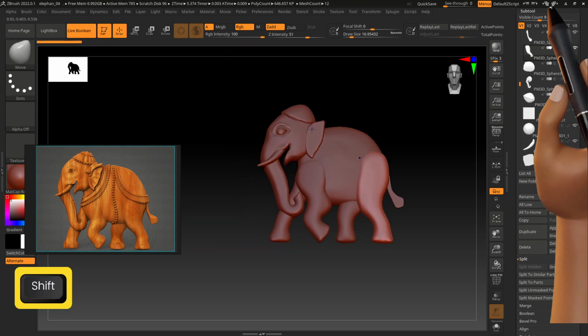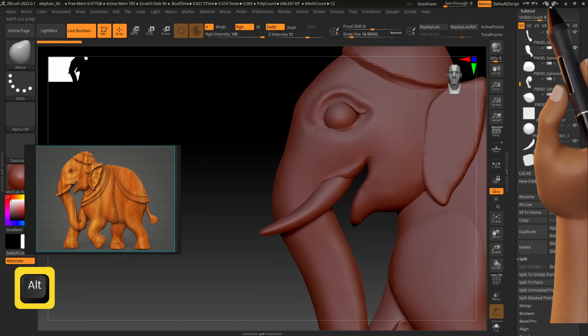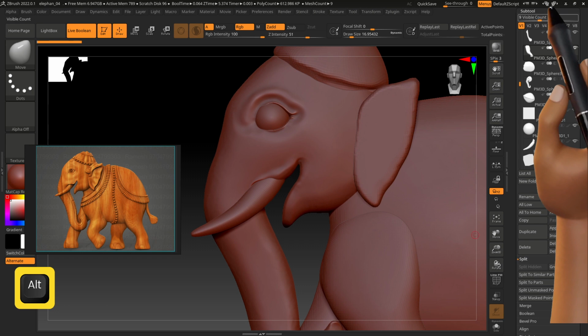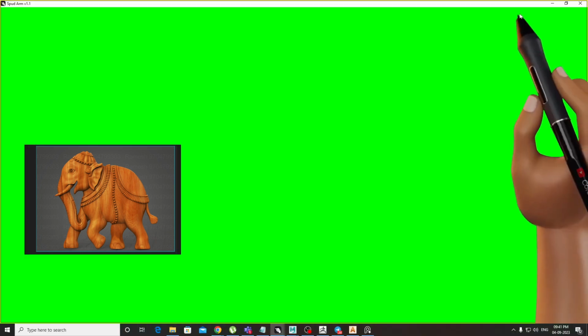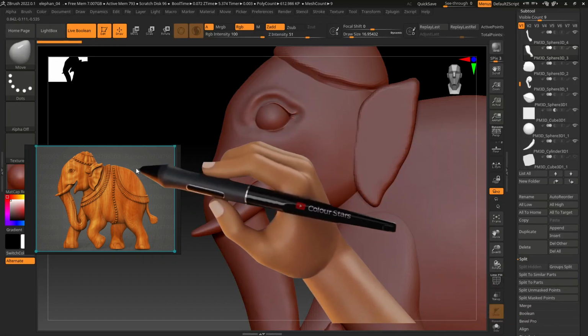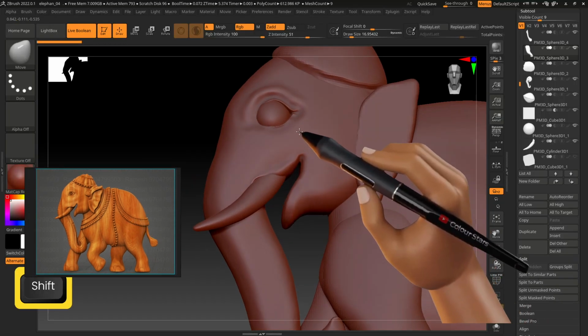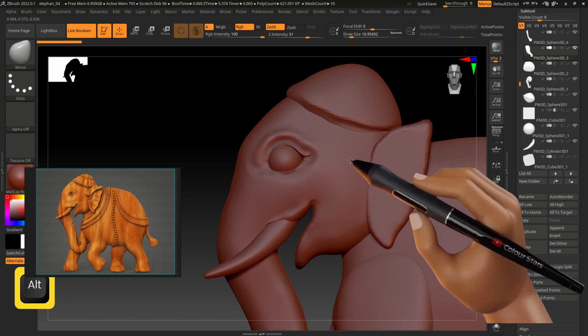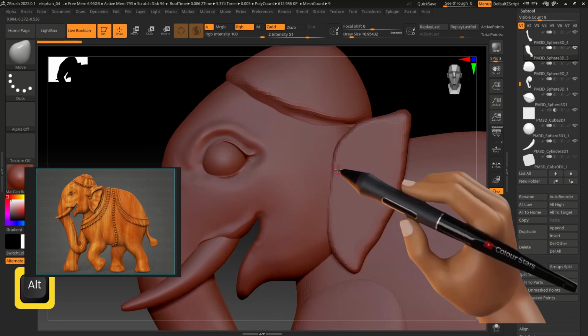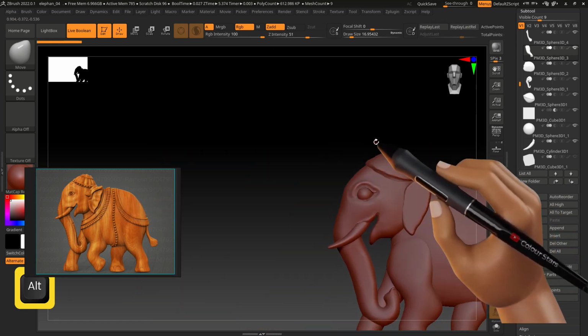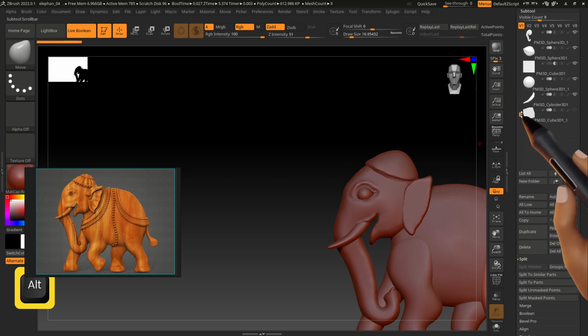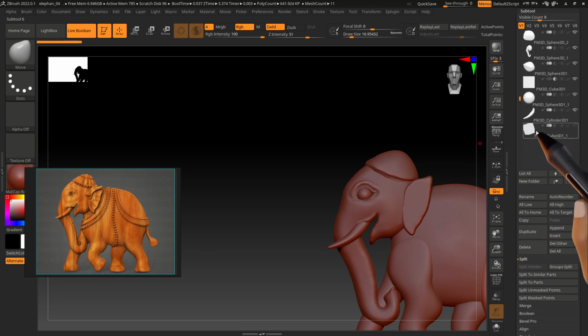Activate live boolean. Try to give the details for the body, and while you are developing your design, please check the size also.